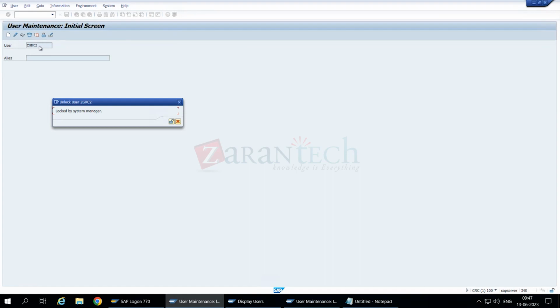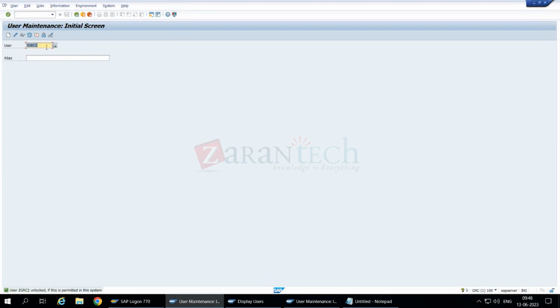Okay, so it can be any reason. This person is terminated, or this person is moved to another department, and security team says you raise a new request and then only will unlock. So you can understand from here it is locked, and if it is password lock, it will tell you locked due to incorrect login. So if I put 5-6 attempts of wrong passwords, then also it will get locked, and then it will tell incorrect logon.